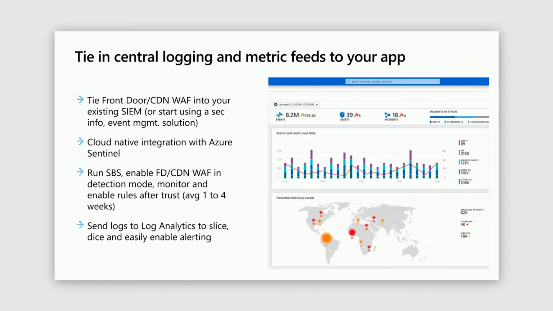We recommend that as you build your application, you run your application, if you're adding front door CDN, that you run side by side and start to enable your WAF detection rules and monitoring progressively over time. This will help you migrate comfortably across your different applications and be able to monitor if there are any changes in behavior between the WAF you're using today and the WAF at front door and CDN. For most customers, this migration takes around 1 to 4 weeks to be able to trust the new rules deployed to front door CDN at the edge versus what they were running previously in their regional deployment.